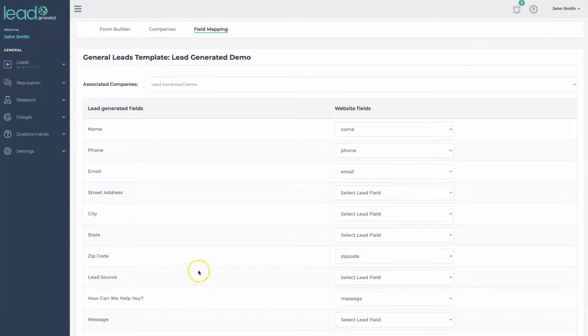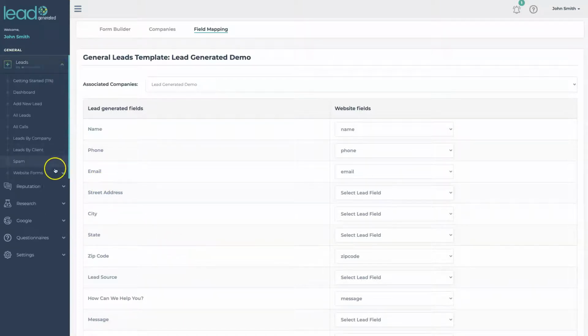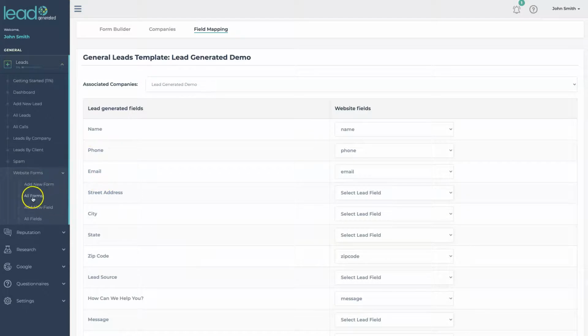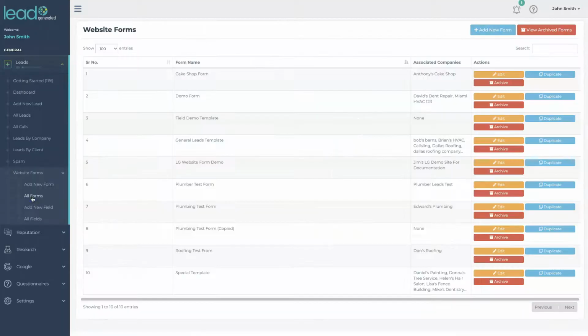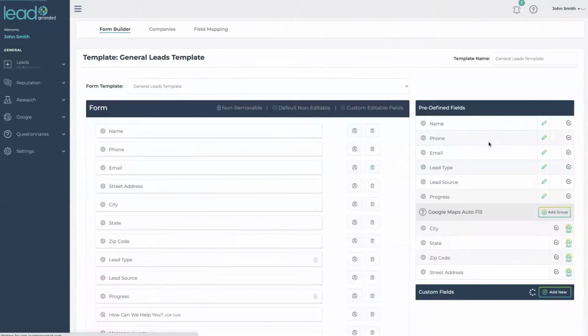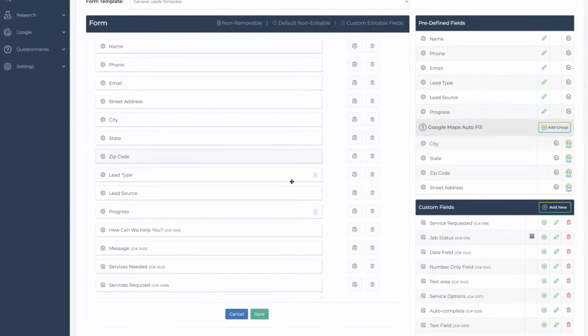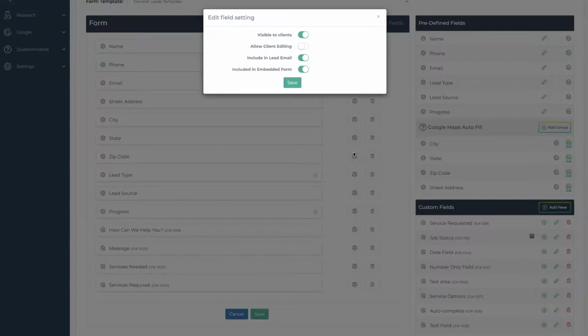Okay, so we're going to be replacing the Weebly script, and to that end, we have been working on this embed form option. So we have documentation and videos on how this works, but basically what happens is you build out the form however you want it, you customize it, you add in the fields that you want. You can control what fields are going to show up on your website if you choose to use this option with this switch right here. It says include an embed form.